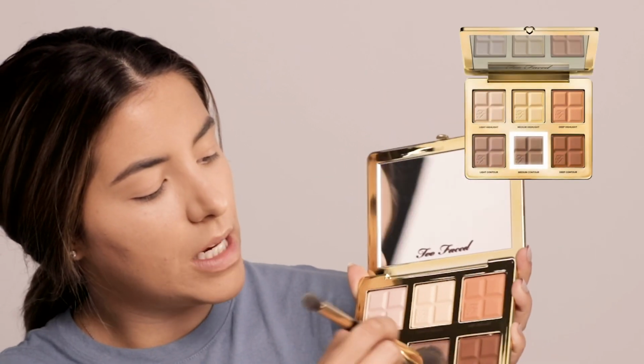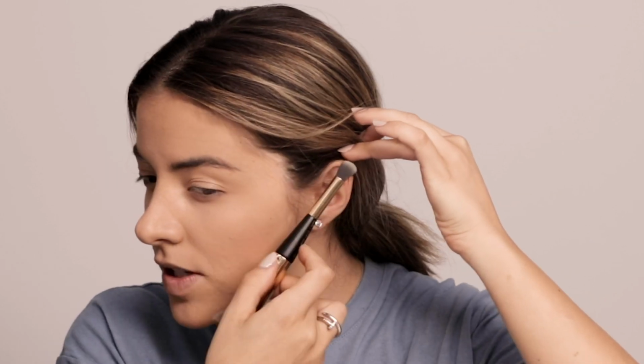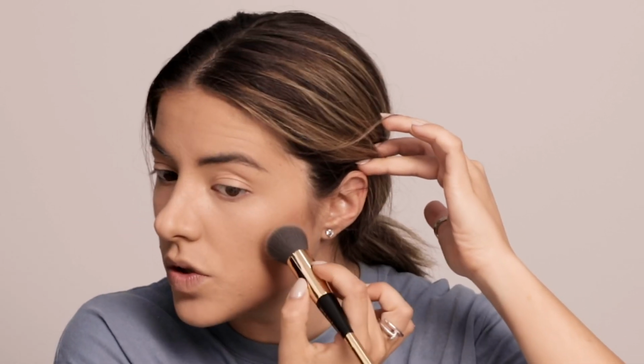On the $1 Billion Brow Sculpting Duo brush, I'm gonna take a little bit of this medium, check out the top of my ear to where it's aiming down my cheek and follow that line. Now, when you're putting it down, you want to always use a circular motion up. You want to mimic the shadow that your cheek does naturally. So that's why you want to aim it properly.